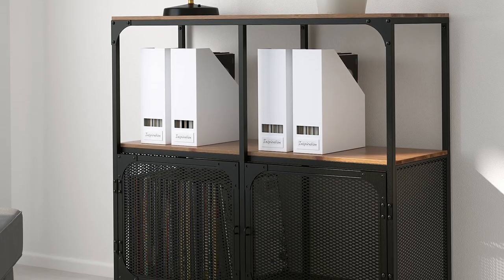So the first one is the shelf. I got this from Ikea and I think it's called Jalbo — I don't even know how to read it but that's the name. This shelf actually has this little door at the bottom but I don't really like the style, so I decided just not to put it in. The first thing to consider while buying a shelf is its dimension.